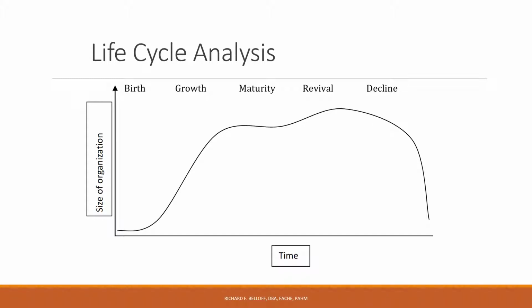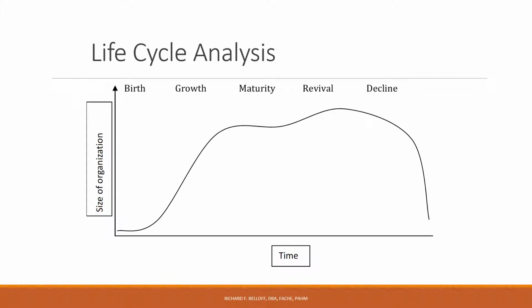Now, there's another model called the life cycle analysis. This is an internal model for the most part, but it's an interesting one in the sense of it says, listen, whether you have a product or an organization or even an industry, these all go through predictable life cycles of birth, growth, maturity, revival, and decline. Okay, and you should understand that your organization or your industry is in some element of that, or a product that you might have.